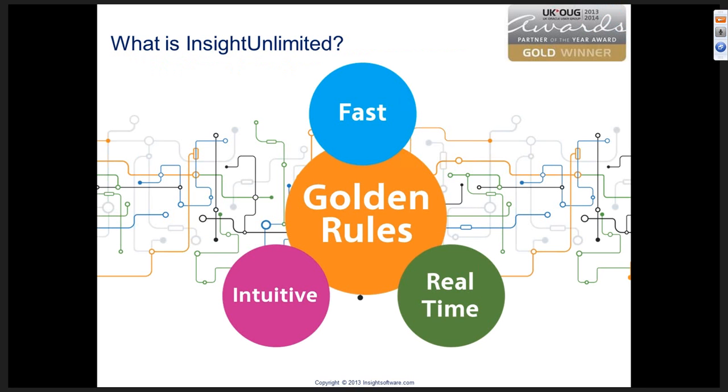Insight also won the Partner of the Year a couple of months ago, so I think that's testament to the credibility of the software and how it's viewed out in the marketplace. The golden rules when we write Insight are that it's got to be fast, extremely quick, it's got to be intuitive because anyone in the organisation should be able to use it, and it's key that it's real time. Now, at times of audit, it doesn't need to be real time because we're looking back on historic data, but there are customers using Insight on a day-to-day basis. They want the information to be completely up-to-date and to reflect exactly what is in the JDE database.